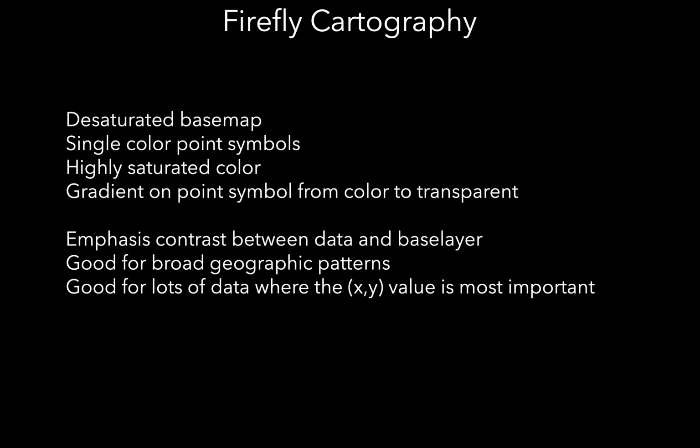So if you have a bunch of data that exists, observations or events that happen with frequency over a broad geographic scale, it can be a very effective technique for throwing all the data on the map, using this transparent gradient in order to see what types of patterns emerge.